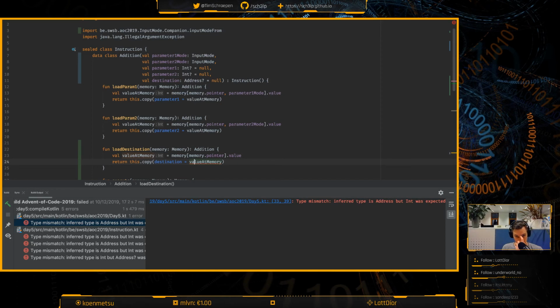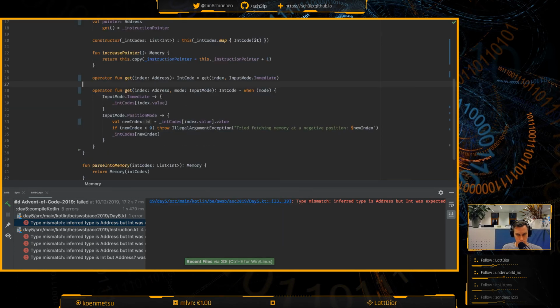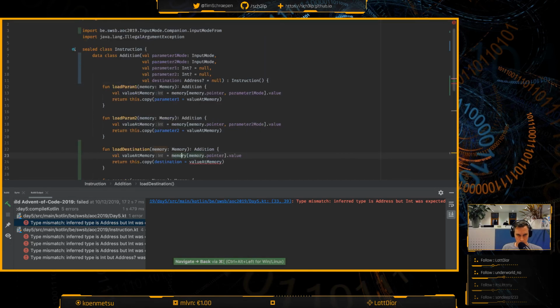Oof. Yeah, okay, so here we need to deliberately transform it into an address.